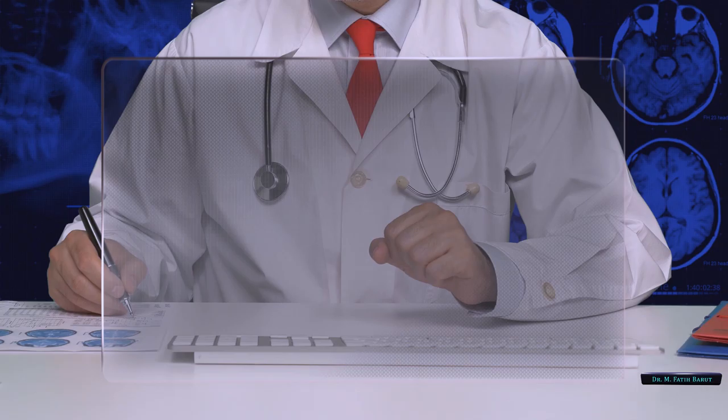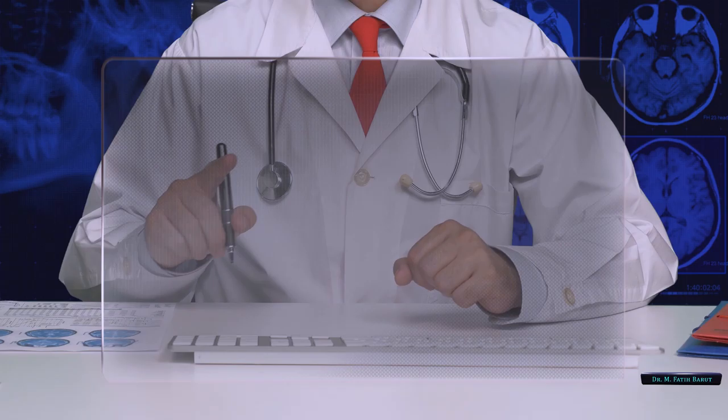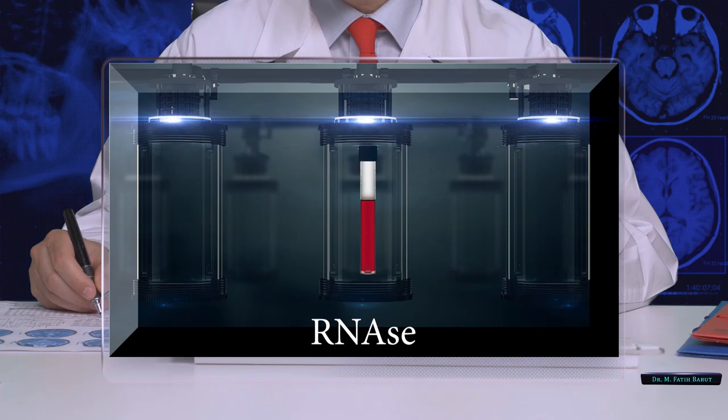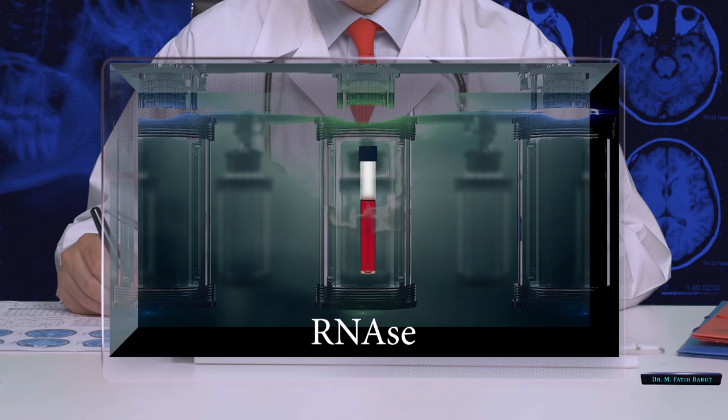We should also use antigen ELISA or another antibody antigen reactions based test to check whether our virus still can bind to antibodies in chemical level. We should remember that, if somehow radiation also affects the virus's outer capsid and drains 3D confirmation structure of the spike and reduce the immune response, we should try another method like chemicals, like RNase enzyme, which only destroys RNA but has no effect on proteins.